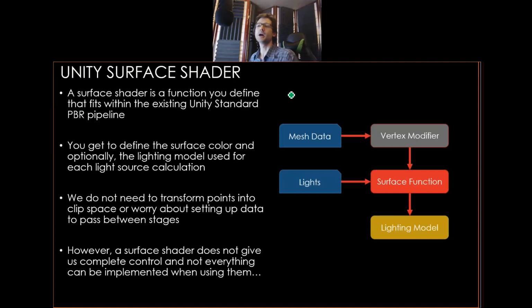Okay, so now we can get to the actual surface shader stuff. And the surface shader, as I mentioned before, it's a function. It's not a vertex function or fragment function. It runs on the GPU, but it's contained within a bunch of Unity code. So it's probably going to either be processed on the vertex or the pixel shader.